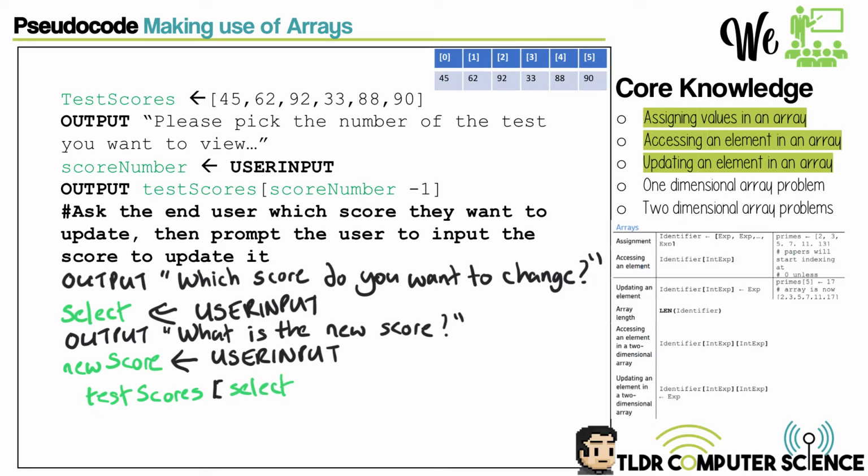Remember, if they said they wanted to update test number 2, so let's say that's the second test, the actual position is index 1. So we'll have to take 1 off to get there. Again, if they wanted to do test 4, which will be this test, they have to take 1 off to get index 3. So select, and then we'll have to take minus 1 off it in square brackets. Okay, so that gets us the position where we want to put it. But now we need to actually update it with the value. So to update, we indicate with the arrow, and we're going to update it with the new score. So then we can update it with that one there.